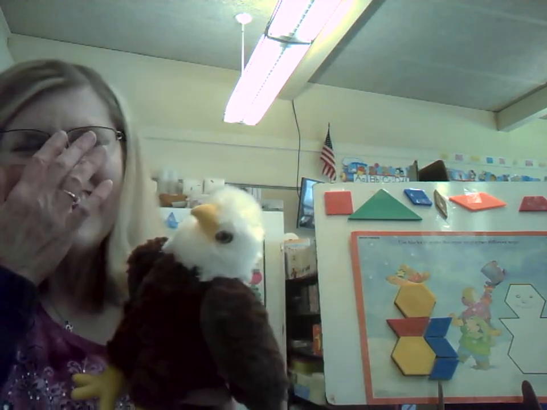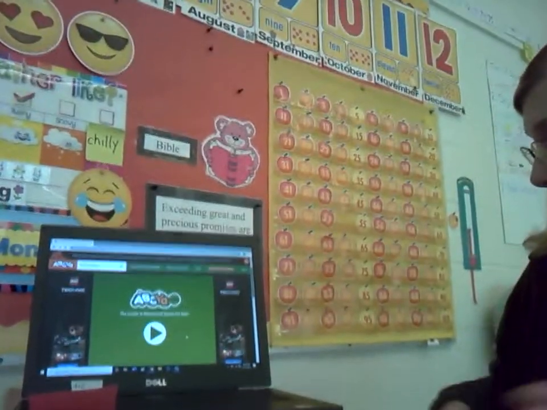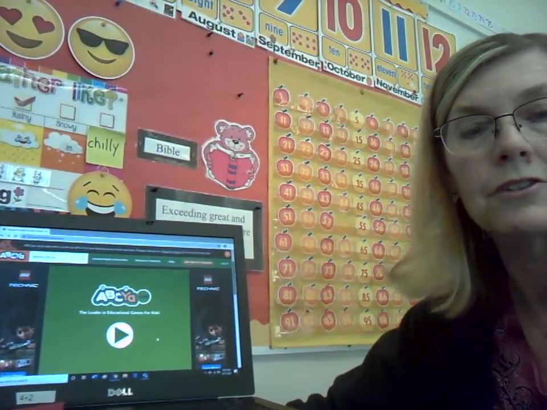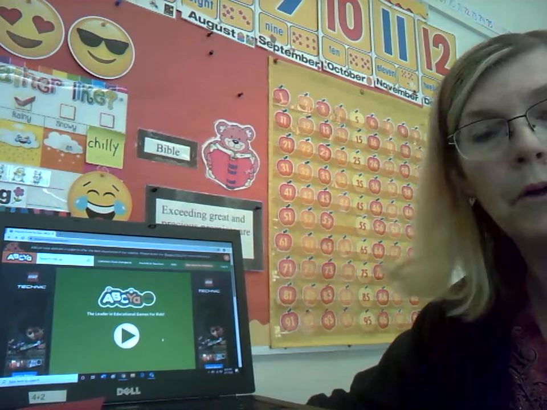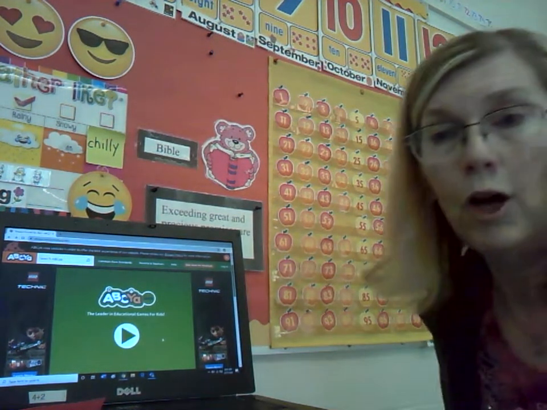Okay. Now, like I mentioned before, if you have tangram puzzles, great. But what if you don't? There are a couple of places online where you can do some virtual tangram puzzles. So I'm going to move my computer over this way, get the camera this way, so you can see my other computer. And let's bring this up as close as we can get it to you. And I will be posting these websites too, so Mom and Dad can help you find them.